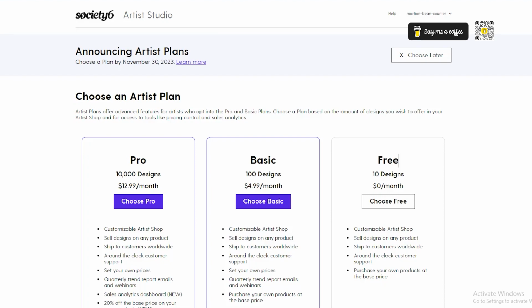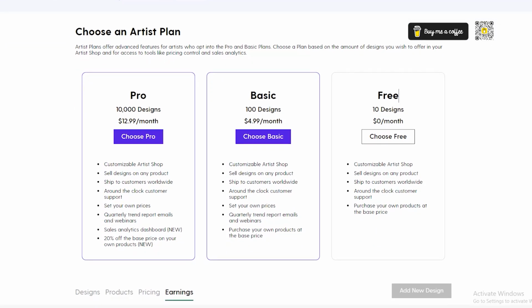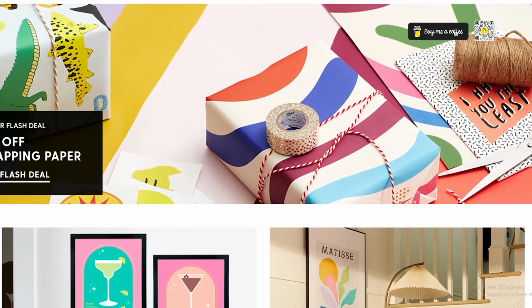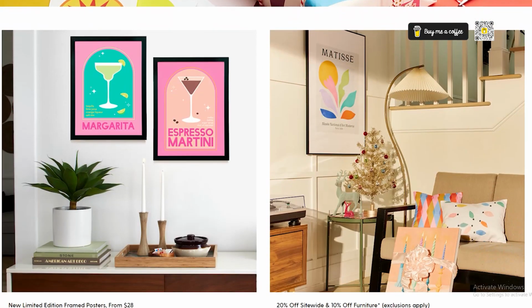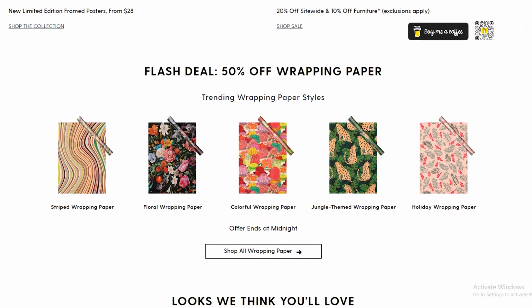And then of course we have the free plan, the rock bottom plan, the entry plan, which, although it's sold as great for beginners, it's really just there for anybody who doesn't tap into Society6 to check on their account. It's just going to allow them all to drop down onto that and fade away, essentially. You only get 10 designs on there, not very much. You might be able to do something if you have a very particular niche market.